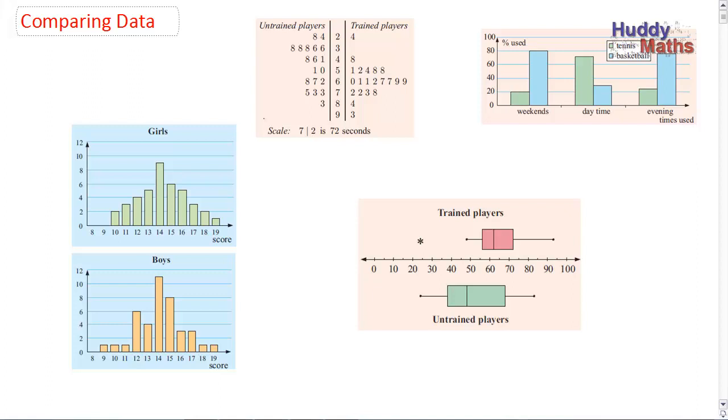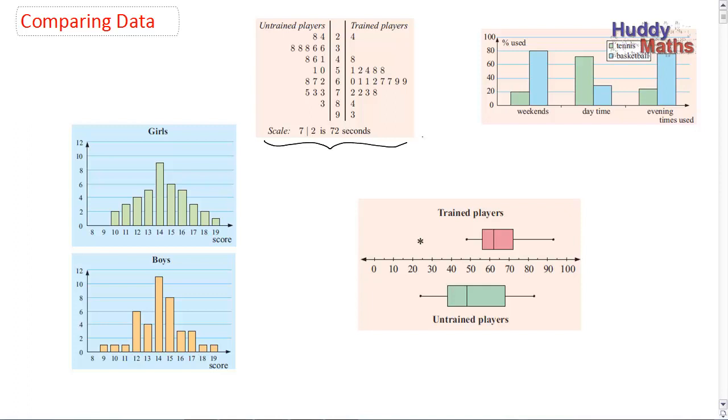Hey, welcome to the exciting part. In this presentation, we're going to look at how statistics can help us answer some questions like, what about up here? Do the trained players have better breathing power than the untrained players? Playing musical instruments and improving the time that you can breathe through the instrument.